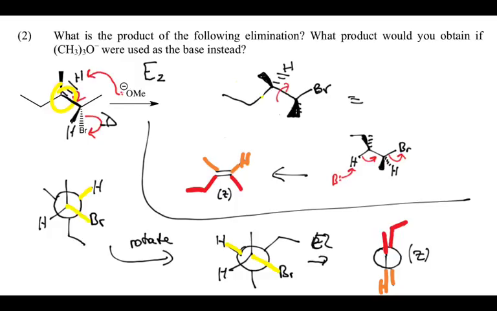Yes? So you're going for that hydrogen because it's on the beta carbon? Is it on the beta carbon? Yes, it's on the beta carbon. Let me show you. Let's count the carbons, okay? That's the first step you have to do. So this is the alpha carbon, right? Where the bromine is attached. And now the beta carbon is here and here.